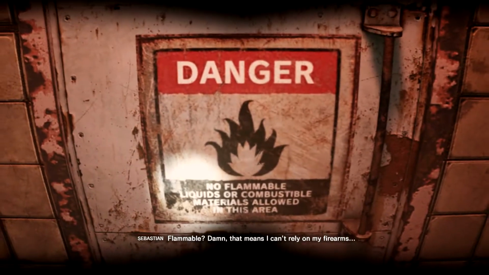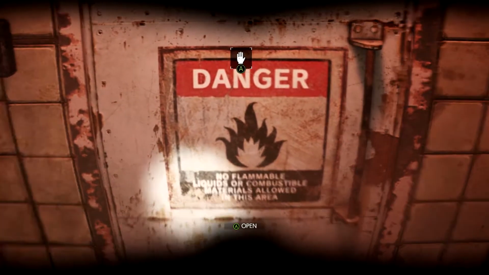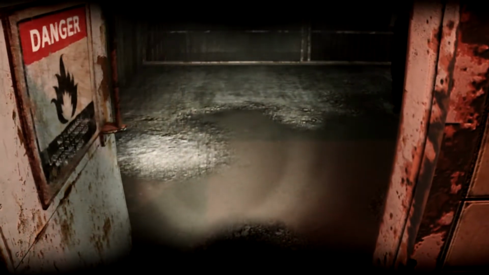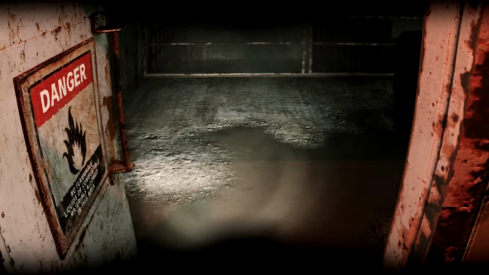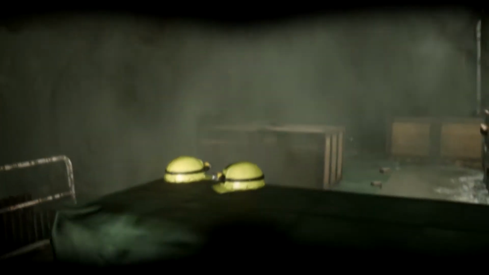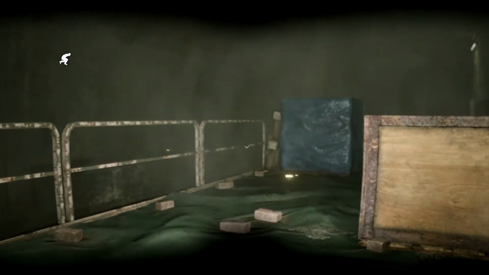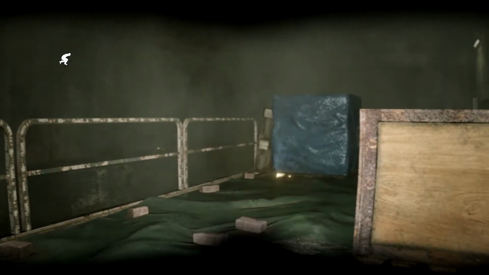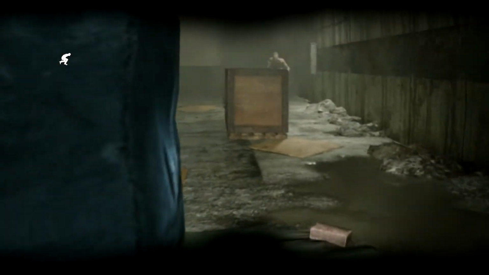Oh, wow. First-person view. That's cool. Flammable. Damn. That's wicked cool. That means I can't rely on my firearms. No gunshots in here. We can handle that. So I guess if there's any enemies, we're going to be doing some sneaking. Here we go, Last of Us, first person mode, confirmed.